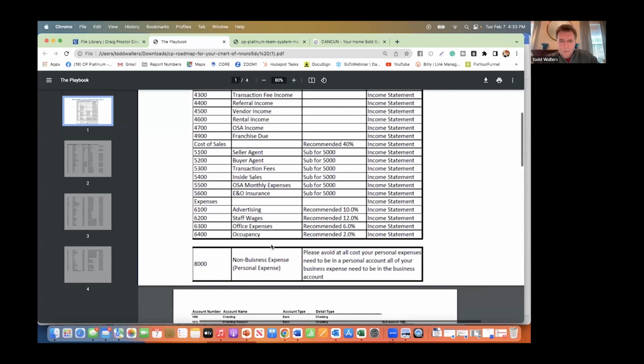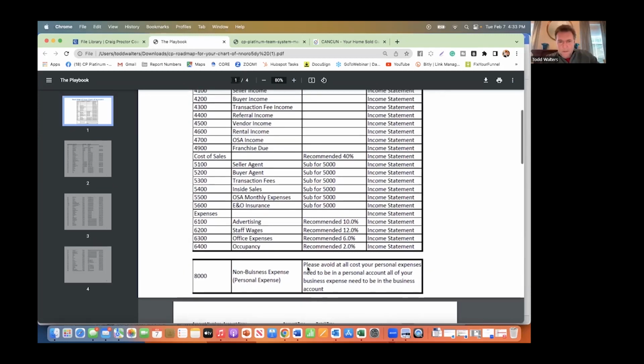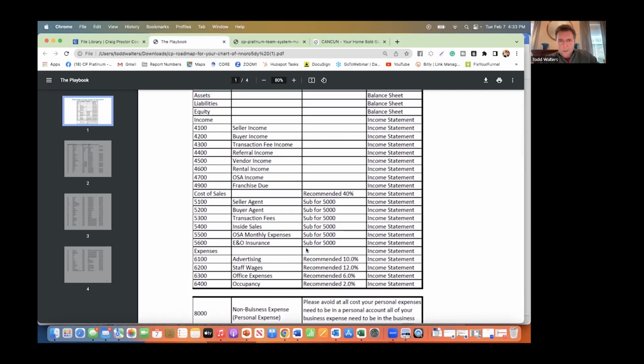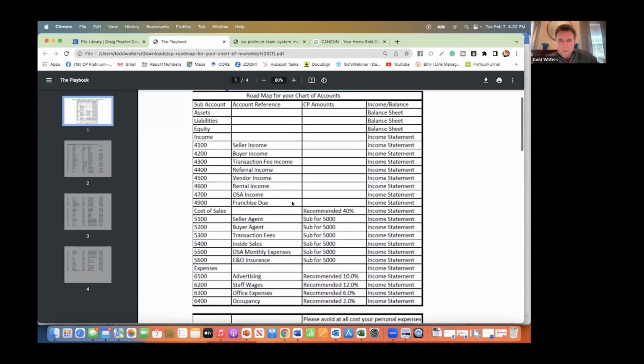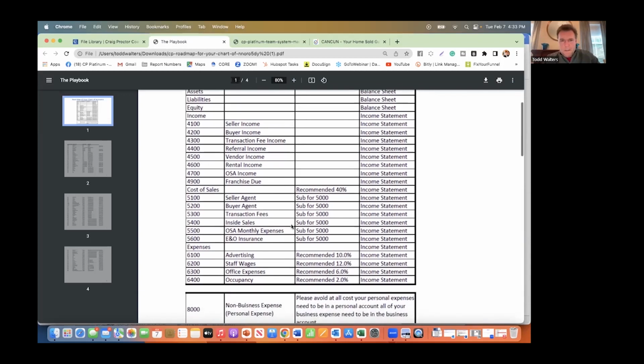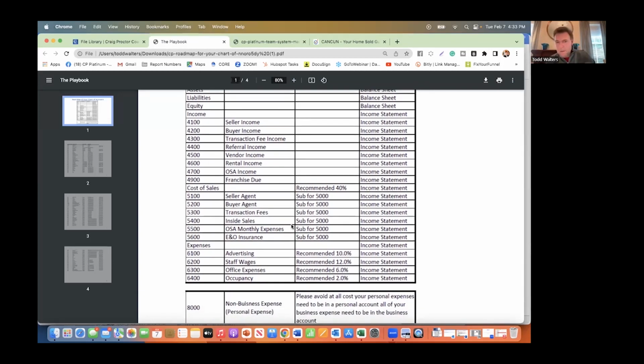But for our model right here, we're going to back those kinds of things out, and we're going to just look at the basics of the business. All right, and we're going to go back to your volume breakdown analysis here momentarily. I'm going to move pretty quick on this. So you have your income bucket. Okay, so we're going to reverse engineer it, Tim, from the net income to the gross income.